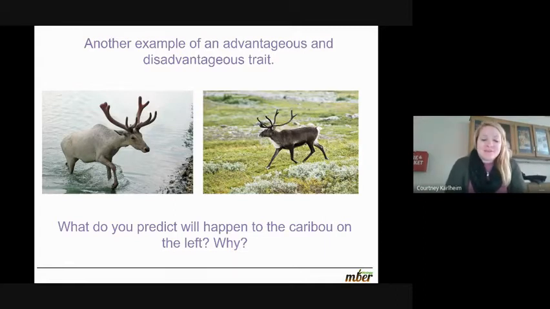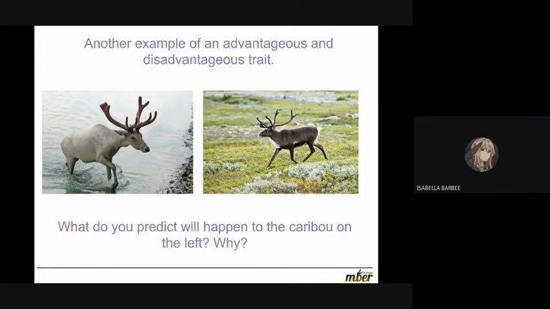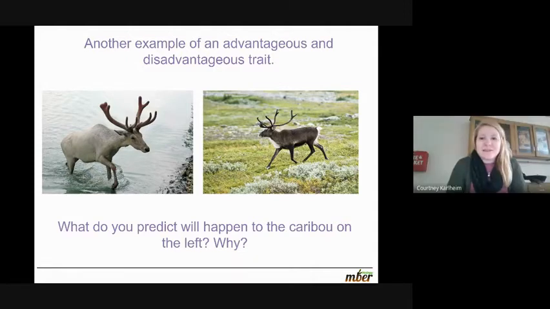And why would it be disadvantageous, do you think? Why is it the one that they don't want? Because the albino one has a harder chance at surviving in the woods if they can't camouflage, because then they'll stand out. Yes, perfect. And I see everybody in the chat saying they're easily seen, stand out. So they can't camouflage, so their predators would be able to see them more noticeably, and therefore it would be a disadvantageous trait because they could lose their life. Obviously, they wouldn't survive as well as the one that's camouflaged.